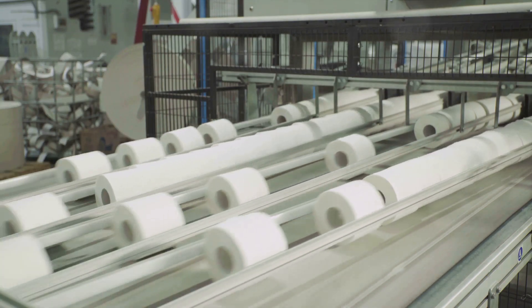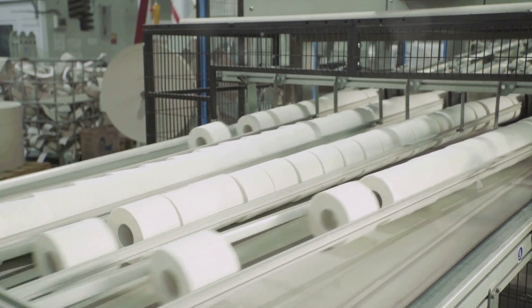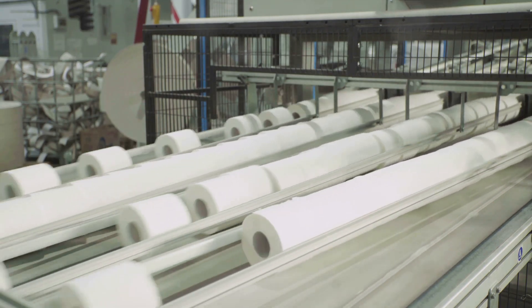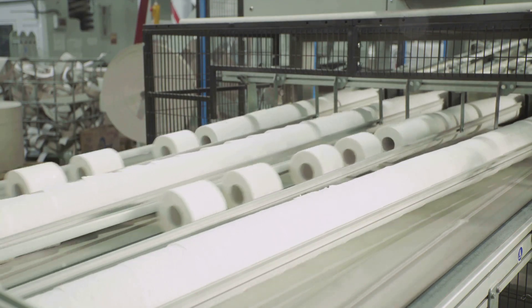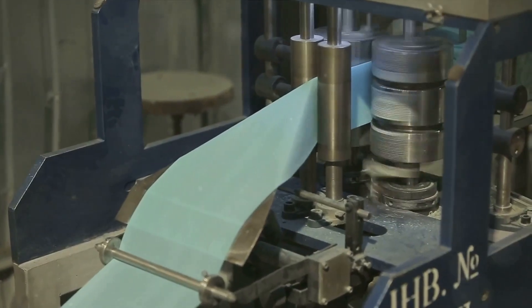As the water evaporates, the mat becomes more and more like the paper we're familiar with. The fibers start to bond together, creating a strong, cohesive sheet. It's a remarkable transformation, watching the once-liquid pulp turn into a solid, flexible paper. But while we've now formed the paper, it's important to remember that it's not yet tissue paper — there are still more steps to take before we reach our final destination.